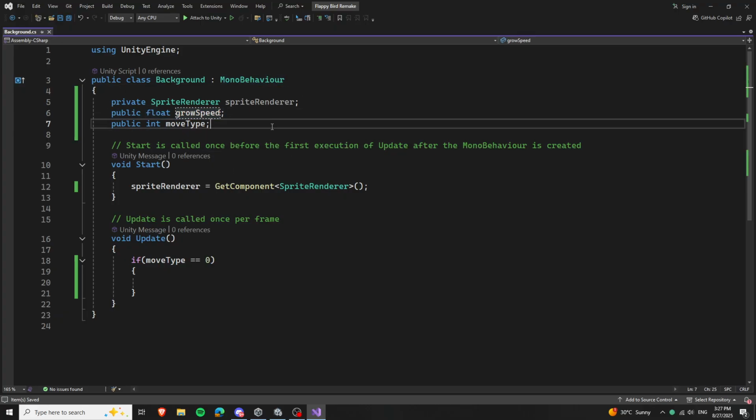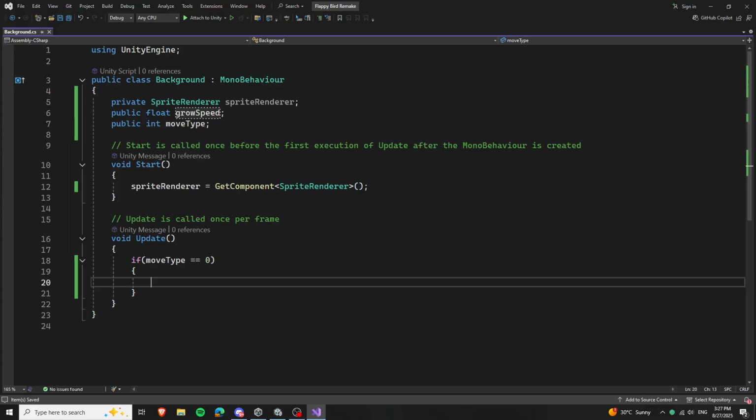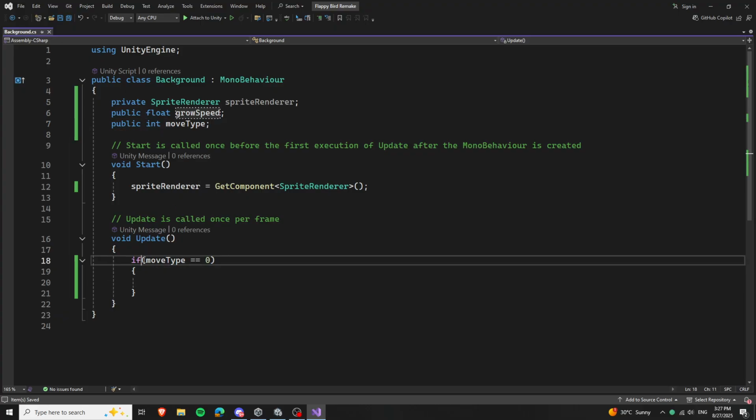Okay, so we need the speed to increase the size, and we need the type because we want to have three options: move it horizontally, vertically, or diagonally. So now let me comment this. This is move horizontally.